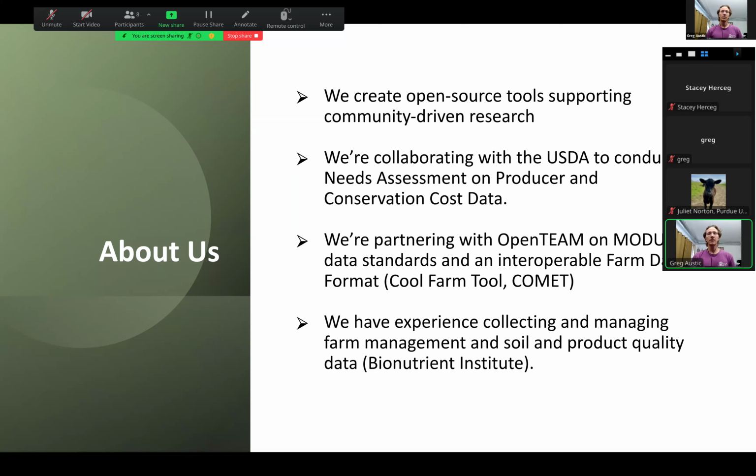So currently we're also working with the USDA and have done a lot of needs assessments with them. Juliet, who's on the call, has done those along with Amber, which has been really fascinating because the USDA is an organization that works with lots and lots of farmers, and that's what we're going to talk about today, organizations that work with farmers and collect farm level data. So they're kind of like the big dog in the room on that front.